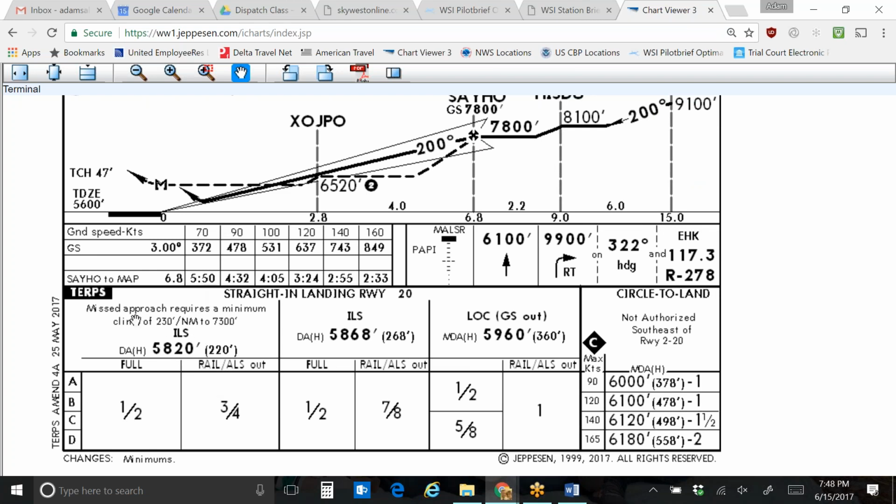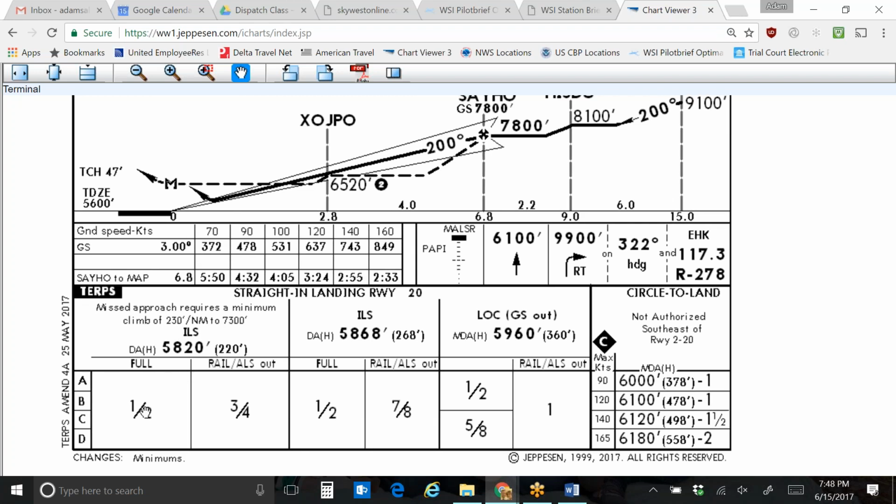So this is kind of what I was talking about earlier. So the straight-in, this is the full ILS approach. The visibility right here is a half mile, and that's for category A, B, C, and D aircraft. And then this one is the ceiling, which is 220 feet.